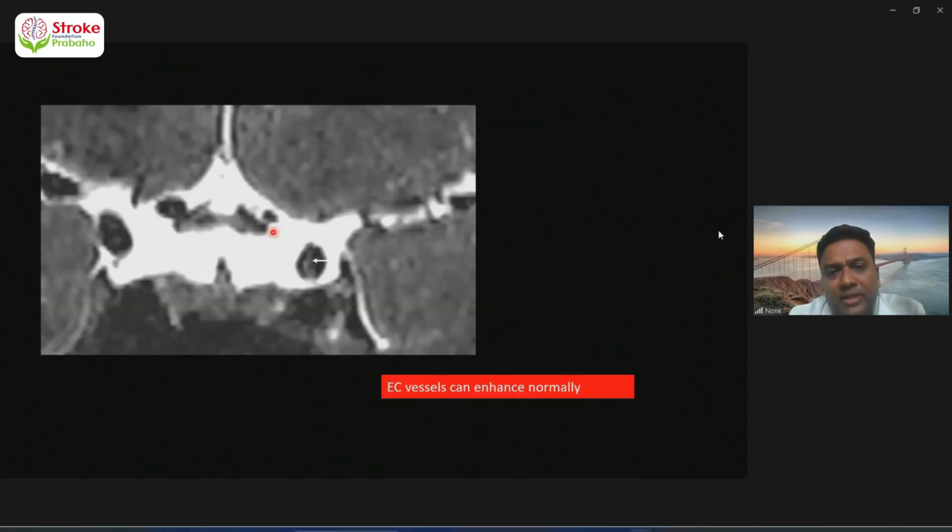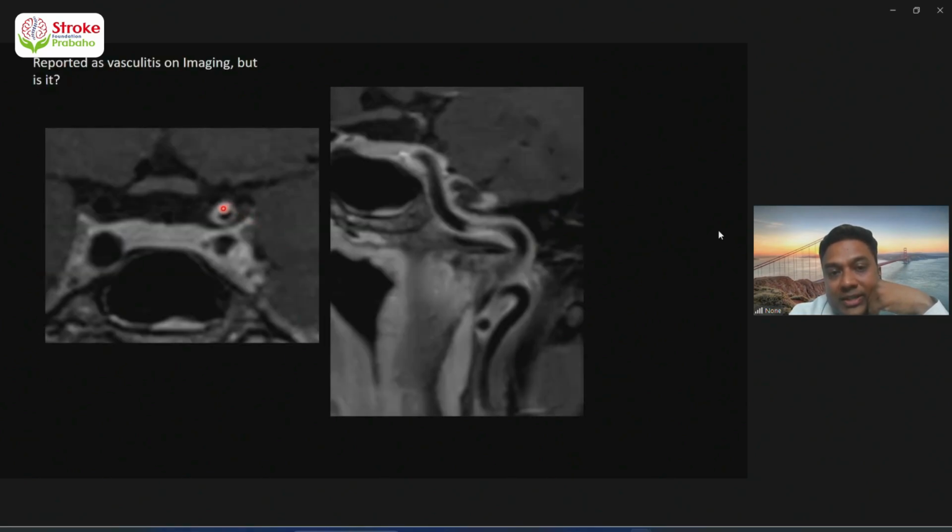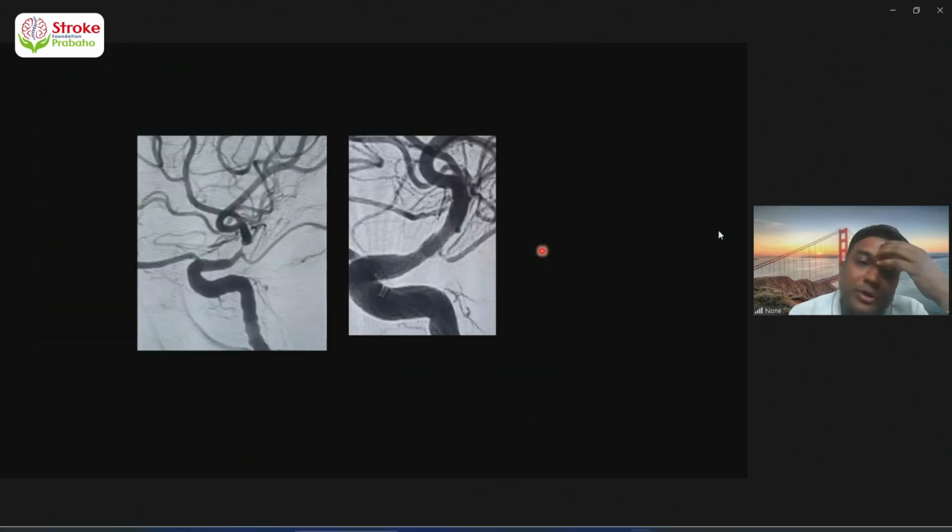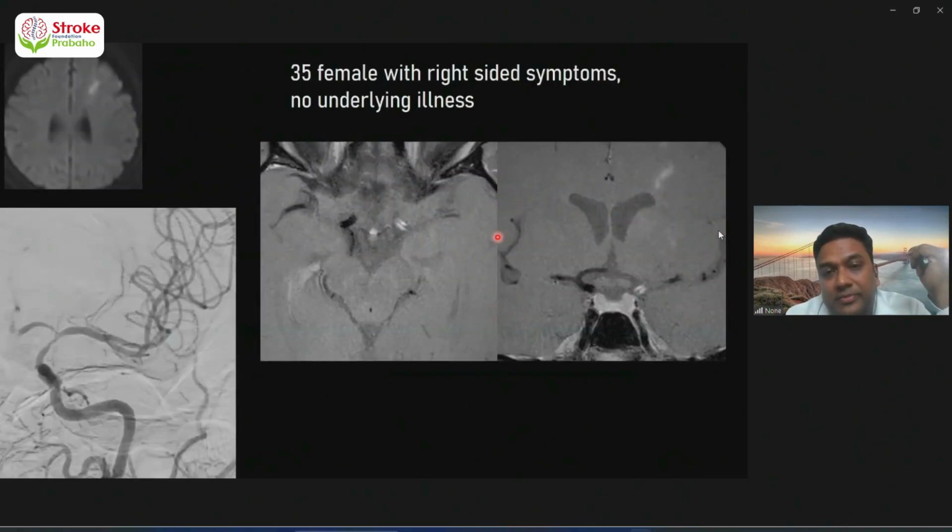So in this particular patient, we did a T2 sequence. Clearly, it shows that there is a T2 hyperintense signal, which is juxtaluminal, which corresponds to this enhancement here. But this patient was reported as vasculitis based on this enhancement pattern, which is concentric but is extracranial. So this patient actually had atherosclerosis and was reported as vasculitis. If you see, this is the angiographic imaging. There's a tight stenosis. We went ahead and stented this patient.